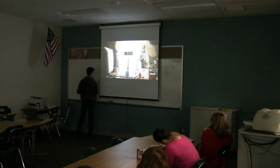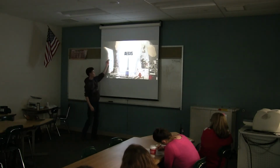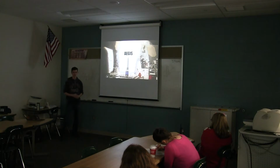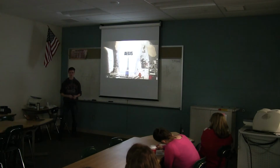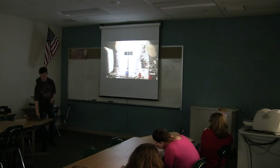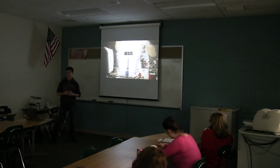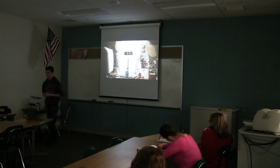Just here. But the way it works, as you see here, it launches straight up and then goes off in the direction it needs to. The benefit of launching missiles vertically is that you can launch them in any direction. Traditional launchers are positioned at an angle. That's true of the THAAD missile system, the Patriot missile system, and other systems we'll get to shortly. But the Aegis launches vertically, so you can hit any target in any direction, which is extremely advantageous for defense.